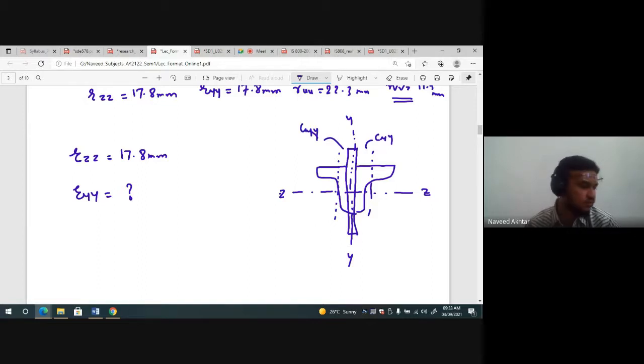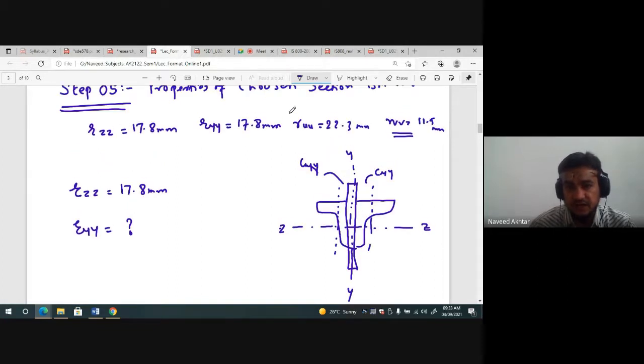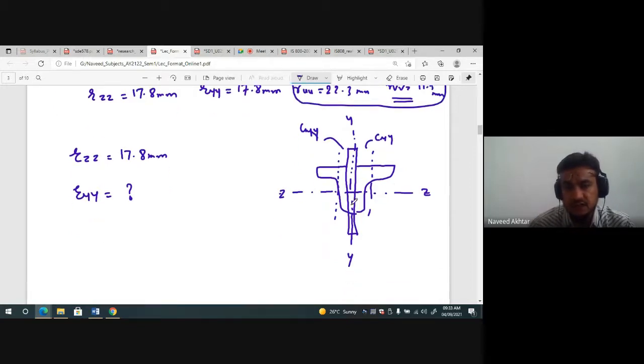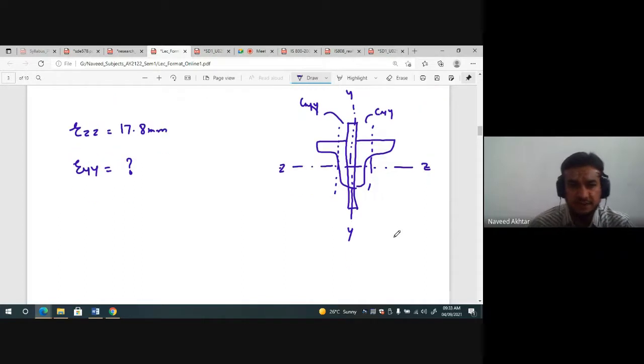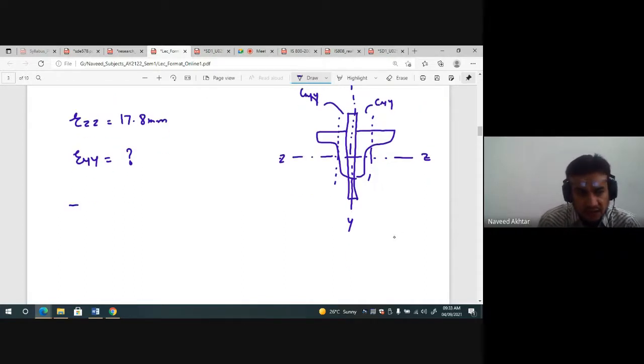So you have to convert this moment of inertia, and then you have to find out the lambda. R minimum, RYY. So how can you find out RYY? You can find out RYY because this is a double angle section. Then this we will not consider. We consider the single angle section, but here we strengthen the section by using the double angle section and placing them apart. Okay. So here I will find out the IYY value, so RYY we have to find out, that is, radius of gyration is nothing but the square root of I upon A.